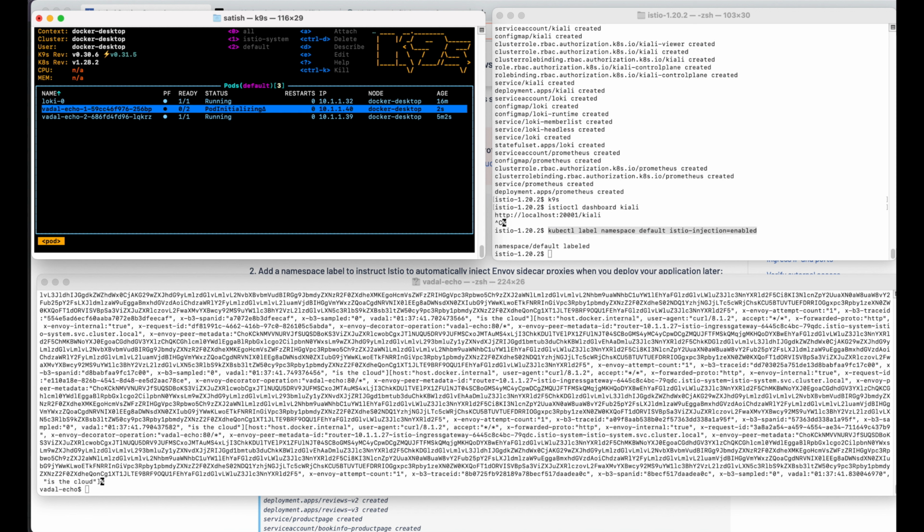So let's run up the Kiali dashboard again. And when we look at the services, it should now not say it's missing. It's good, and it's got the virtual service and gateway and so on connected, and pointing to port 8888 and the outside port being 80.